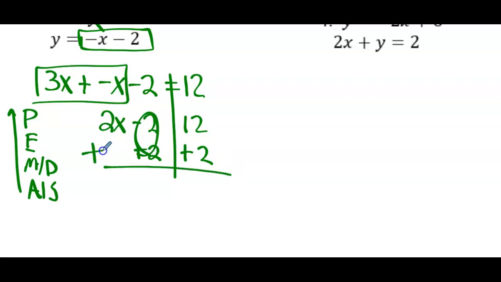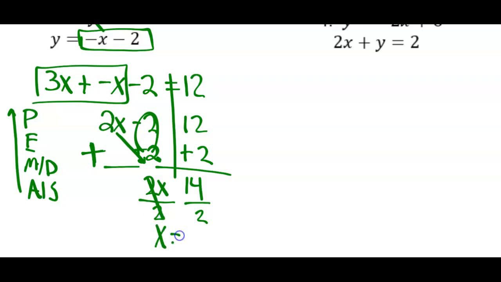So what do I have? Remember, here I'm always adding. Always add at this step. But whatever number you're adding is defined by the opposite of the number that's here, in the expression. So 2x plus 0, that'll bring down my 2x, right? 12 plus 2 is 14. How do I get that x by itself? Well, there's multiplication and division involved, so I have to do the opposite, and I have to divide both sides by 2 to get x equals 7. So I can start writing my answer. My x is equal to 7.